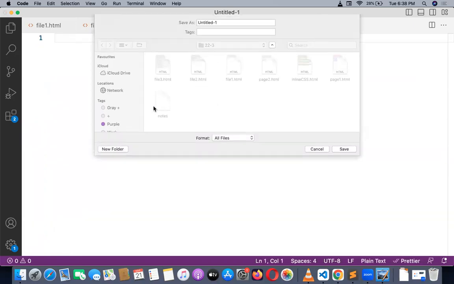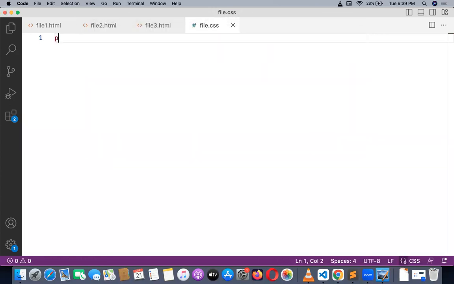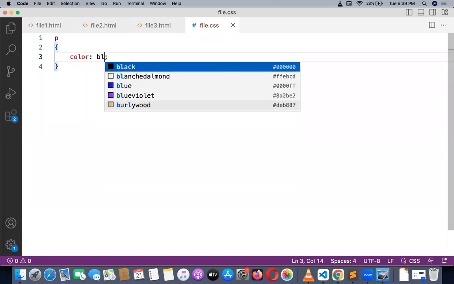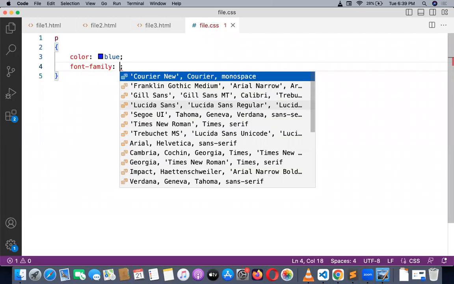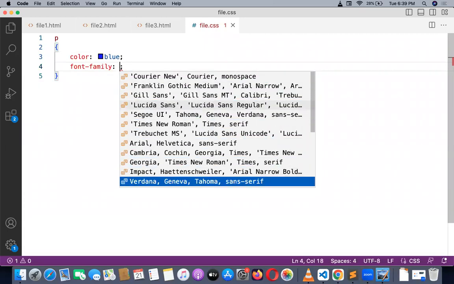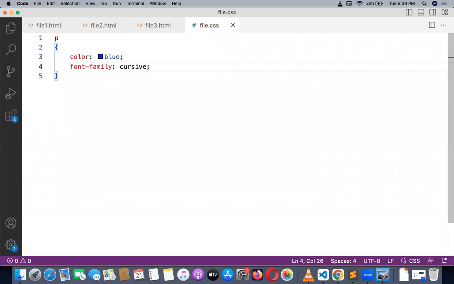The combined style sheet is something like file.css. This time the extension is .css. Just look into that. I'm going to give the CSS here. Just provide the color blue and font family something like cursive.